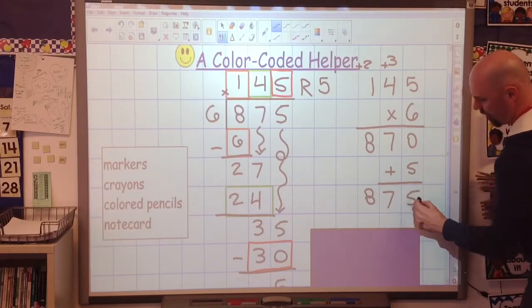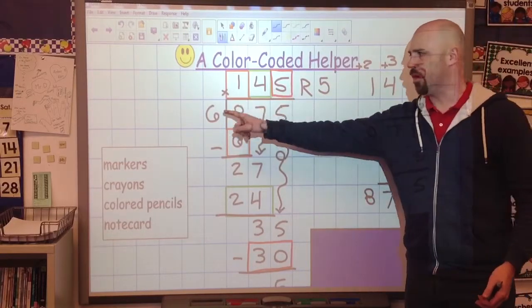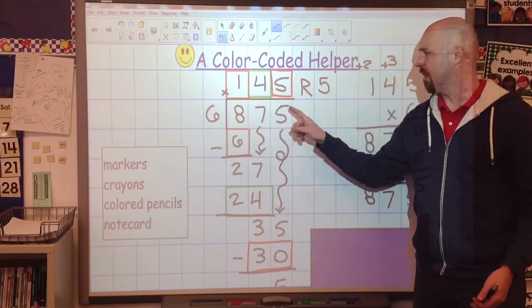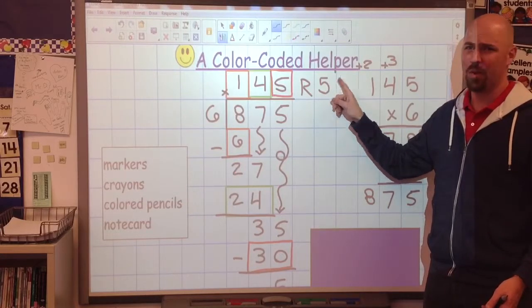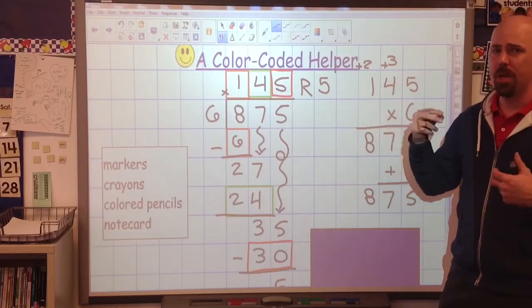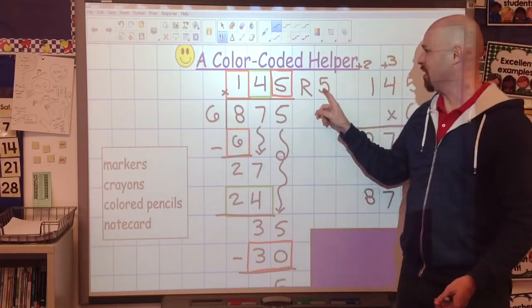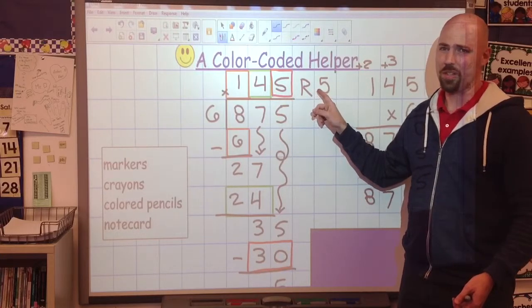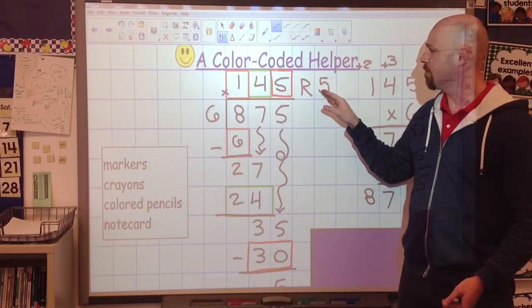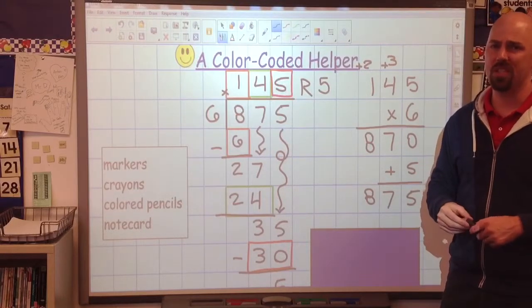The other thing that we've been talking about is to make sure that our remainder is always smaller than our divisor. Because if our remainder is 6 or higher, what we're doing in division is we are making groups. If I can make another group of 6, if this was a 12, well, I could take more 6s out. So I need this to be smaller than this. That means I'm done. I cannot take any more groups of 6 out of there.